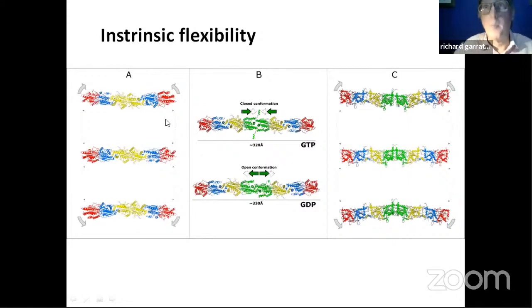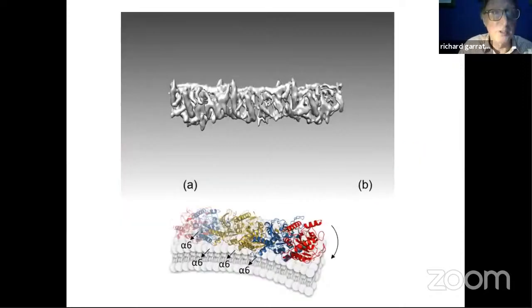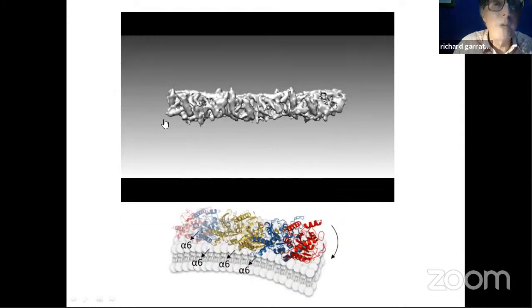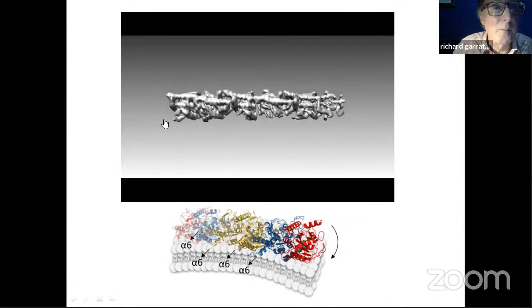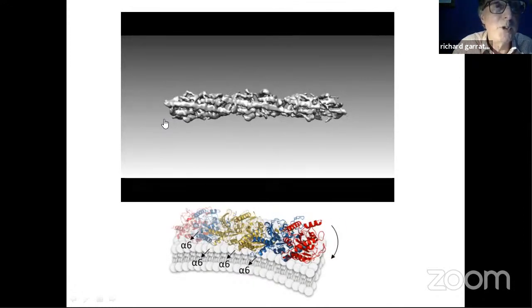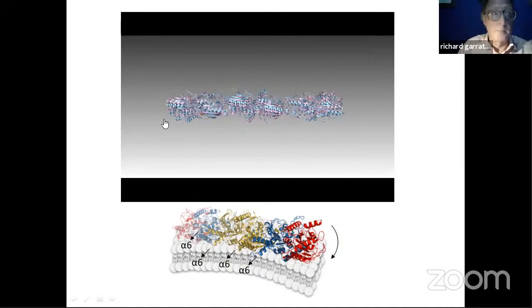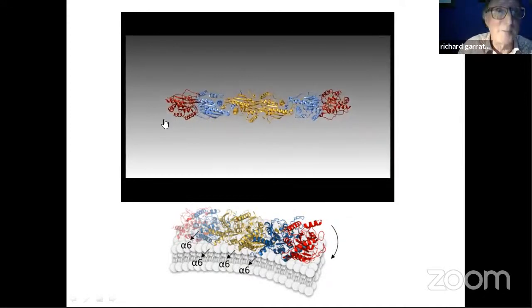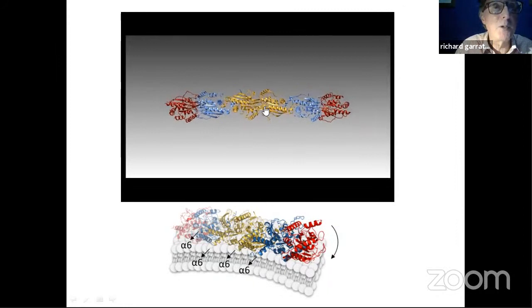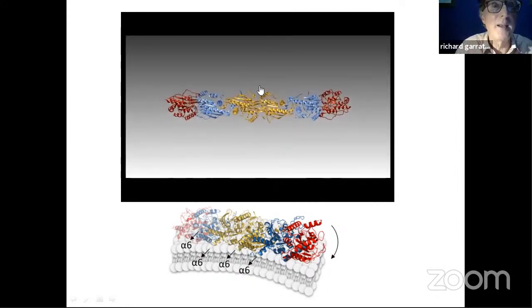But what about experimentally? What can we see in terms of particle flexibility experimentally, not from a crystallographic study, but when we're looking at single particles with Cryo-EM, then it is possible for us to see a degree of variation within the particle. So here's a little movie where we're just morphing from two extremes where you can see that the particles are not all straight. There's bending going on, it's what we call side-to-side bending, which is more predominant than the up and down bending. And here you can see that it's mostly the central interface here where that movement is occurring.